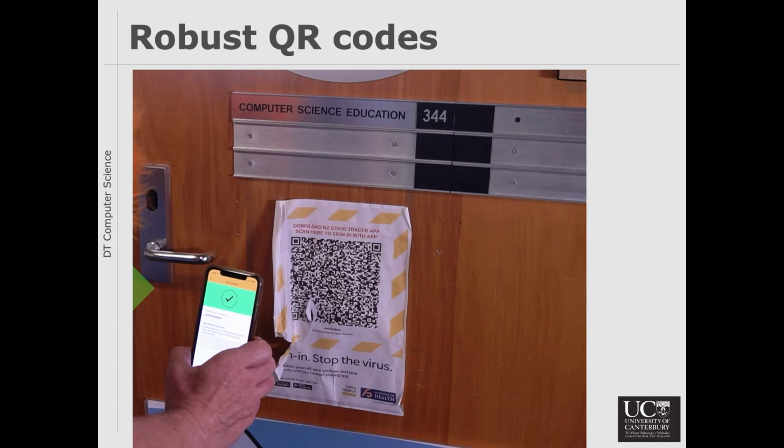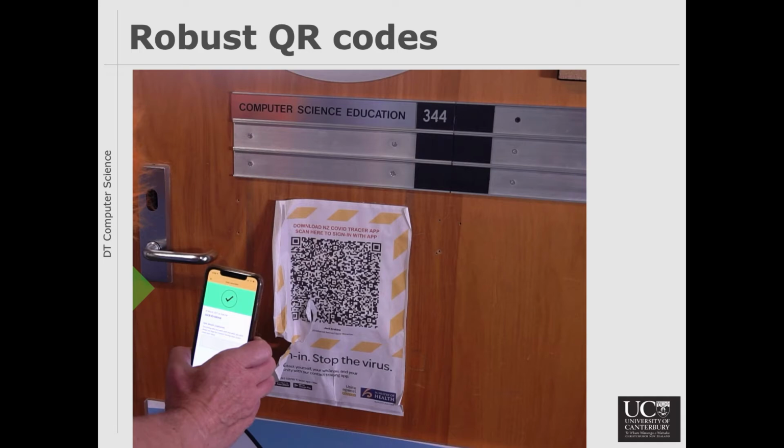By the way, don't scan this one. I actually accidentally scanned it today. We've just gone into level 4 lockdown, and this is the code on my office door. So if I ever get contact traced, someone's going to think that I was at work today. If you scan it and you're all over the country, then they'll think that people all over the country have been visiting the university today.